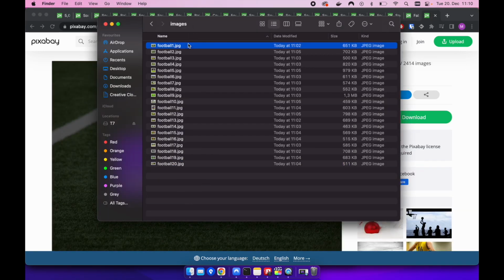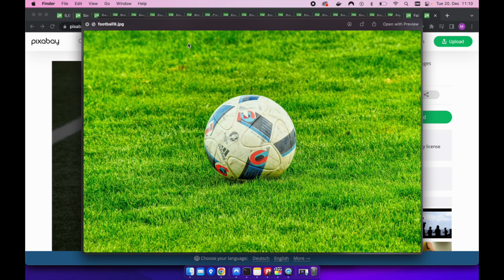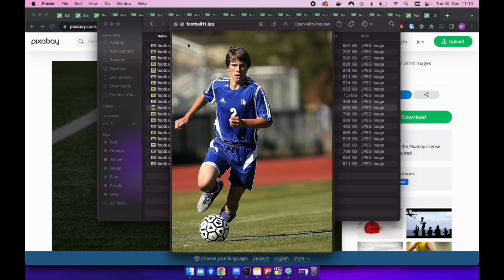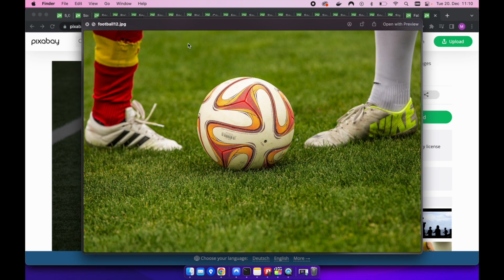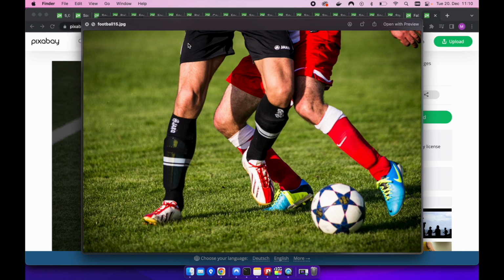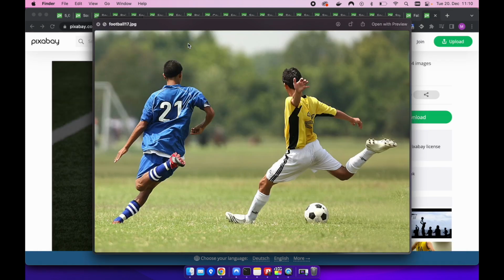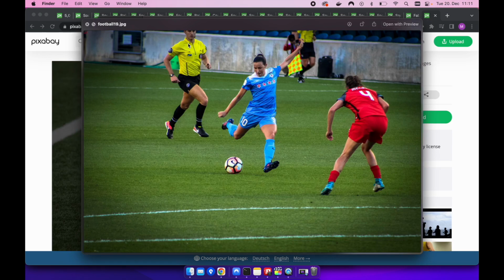So now I've downloaded all my 20 images of footballs. I can just quickly show them to you. As you can see, I tried to have the green grass as a background and the white ball in the foreground in all the images, so the variability of those images is not too big. This way I hope that the model is able to learn, even though it's just like 15 training images that we will have, how to detect such a football. And actually I'm quite confident that the model will be able to do that. But let's progress and let's see how good the model will afterwards detect the individual footballs in those images.